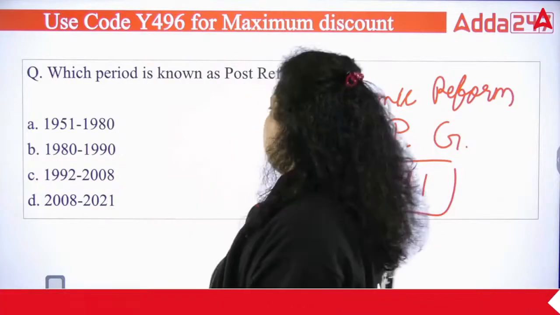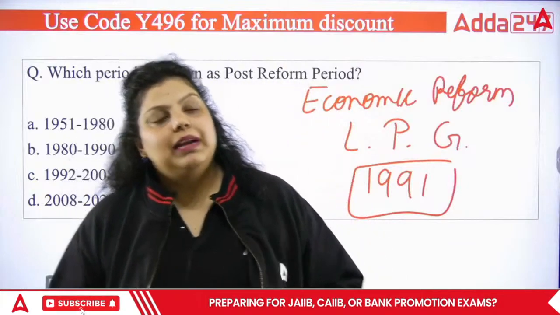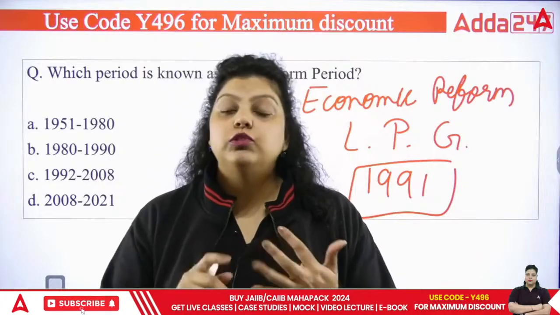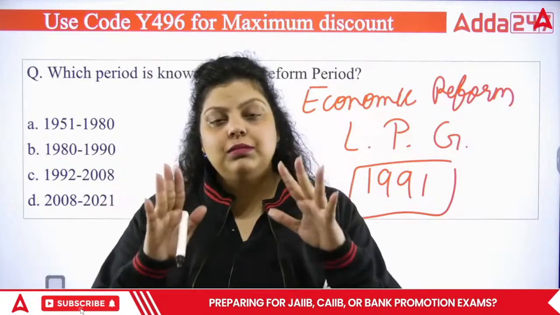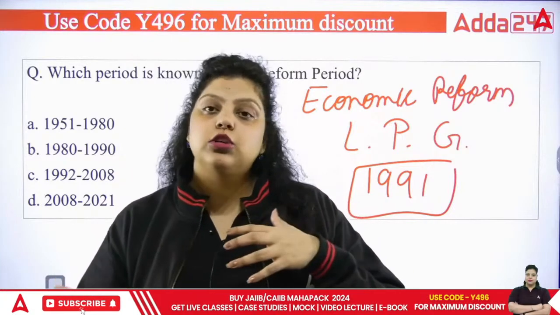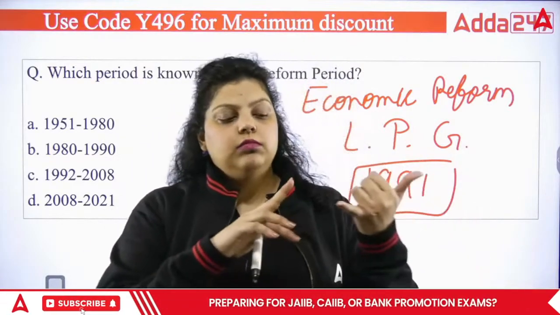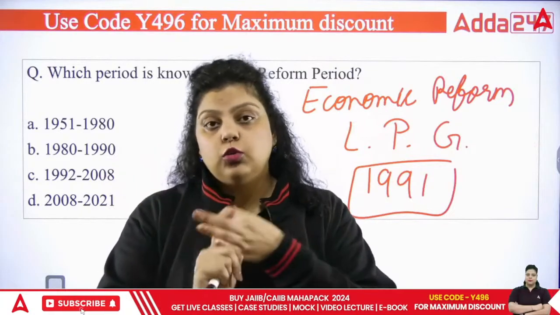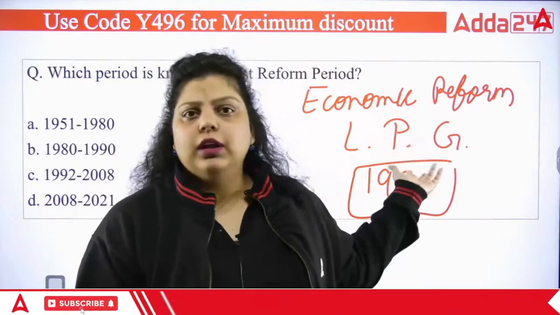Now LPG stands for liberalization, privatization and globalization. Liberalization is simply when the rules, regulations, conditions and restrictions are liberalized. They have been made easy. Privatization means when the ownership of public enterprises is transferred to private ownership. The ownership, the management, the control have been transferred from public to private. That was privatization.